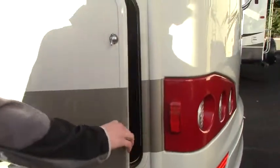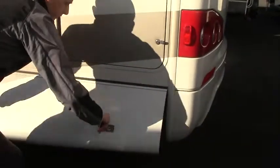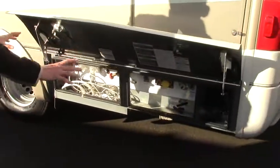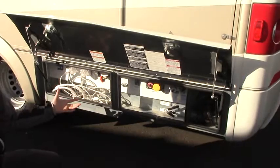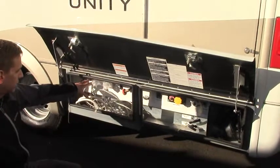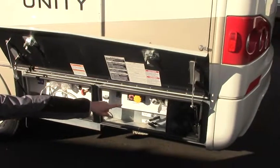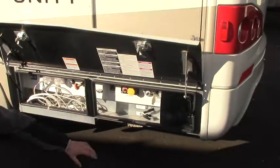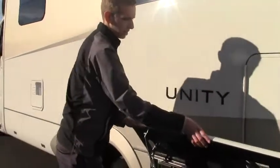The driver's side is the opposing side to access your pass-through storage — all carpeted lined, really nice, and provides quite a bit of space. Leisure Travel is notorious for putting their utility center all in one area, so it's easy and accessible. You're going to have a winterization valve here to pull antifreeze into your system during the winter months, or you can actually pull water on board. Outside shower, cable and satellite coax hookups, city water connection point, propane shutoff, propane fill, and a fresh water fill. This unit also has a macerator — it's like a garbage disposal but for your black water tanks. Less mess.